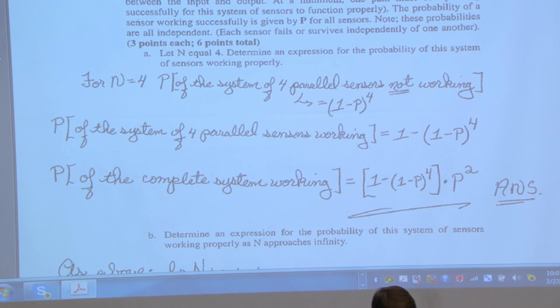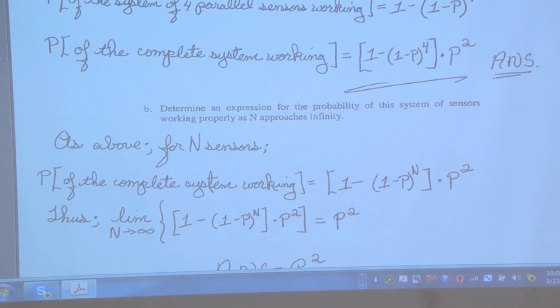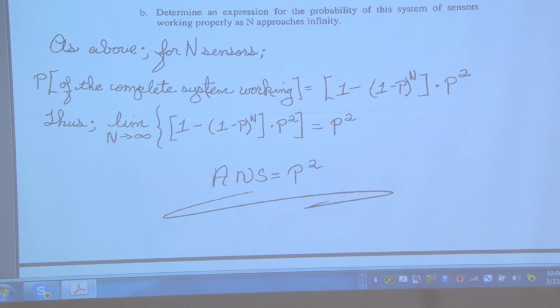All right? So do you know the answer? Not math. Can you get the answer just intuitively? If n goes to infinity, what's the probability of getting through that first set of parallel sensors? I think it's 1. All I need is 1 to work. And if I have 1,000,000 of them, I'm pretty sure I'm going to get through it. So what we do then is just take the answer from part A and generalize it.